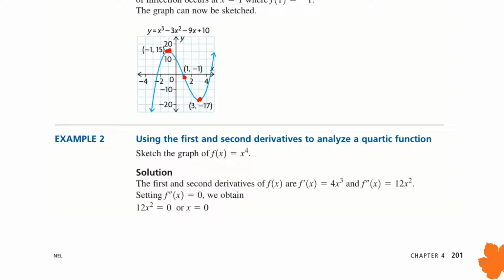It is a cubic function with positive leading coefficient, therefore the graph starts from the third quadrant and extends to the first quadrant. By joining these points, we have the graph of the function.